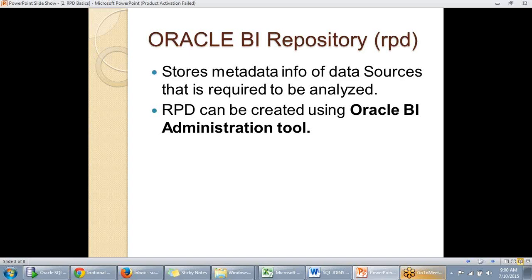RPD is just a file that stores metadata information. I am repeating this once again, guys. Does everyone know what metadata is?